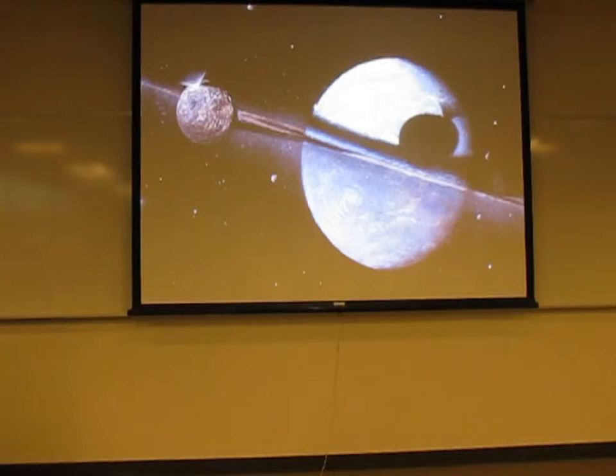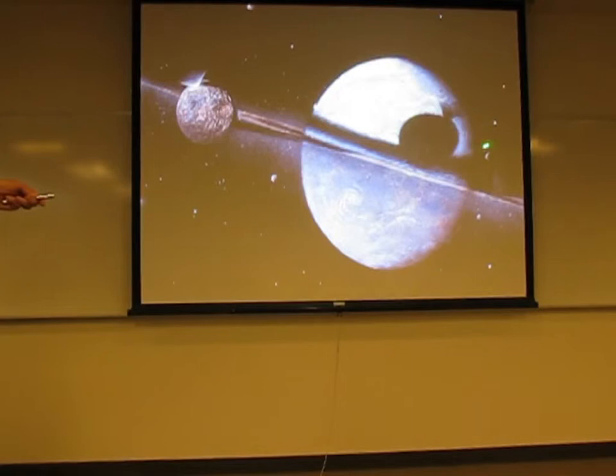The Earth cools down pretty fast — just a few tens of thousands of years. Here's the moon now, and its cratering record tells us this is what happened. On the other hand, the Earth was red-hot just a few tens of thousands of years ago, but now it's cooled off enough for water to condense. And look — there's an impact over here. The Earth is accreting water by cometary and meteoritic impacts, and along with that comes organic carbon.